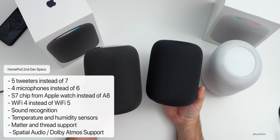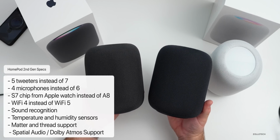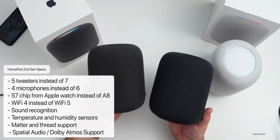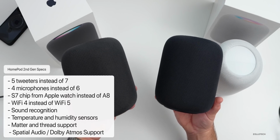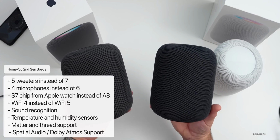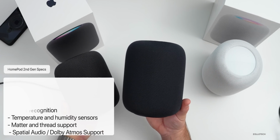We also have 4 microphones instead of 6, and the newer S7 chip from the Apple Watch instead of the A8. Wi-Fi 4 instead of Wi-Fi 5. Some people were concerned about that, but for music streaming, it's not really an issue. We also now have sound recognition, temperature and humidity sensors, as well as Matter and Thread support.